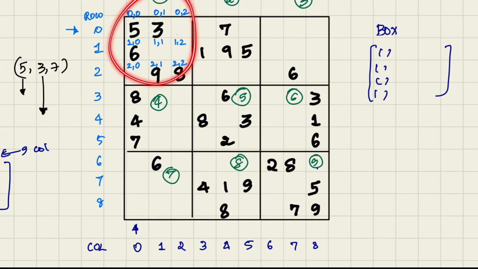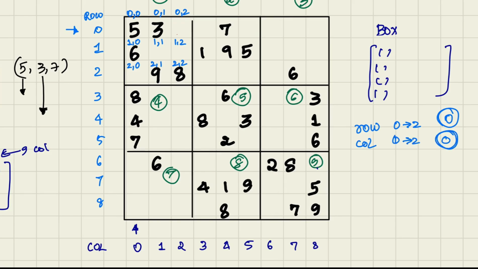Okay, let's look at the first box here. I'll divide the row indices by 3, so it ranges from 0 to 2. I'll always get a quotient of 0, and for column again 0 to 2, I'll get a quotient of 0.